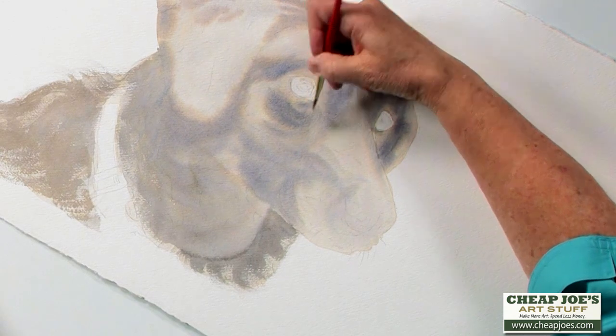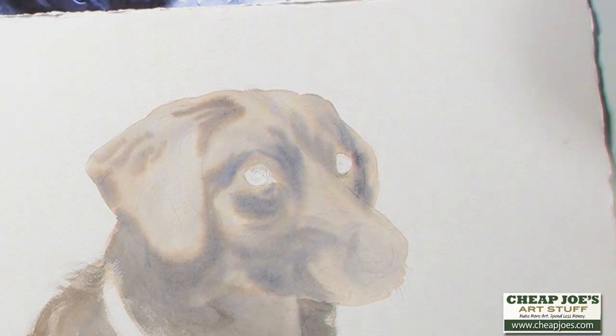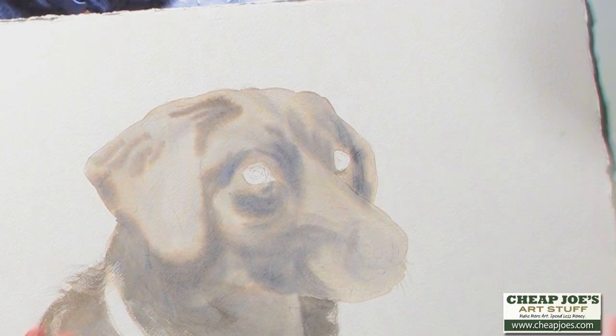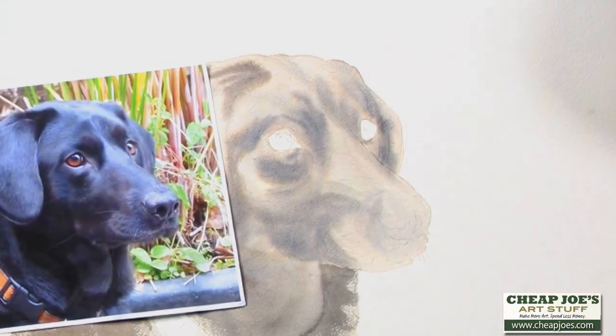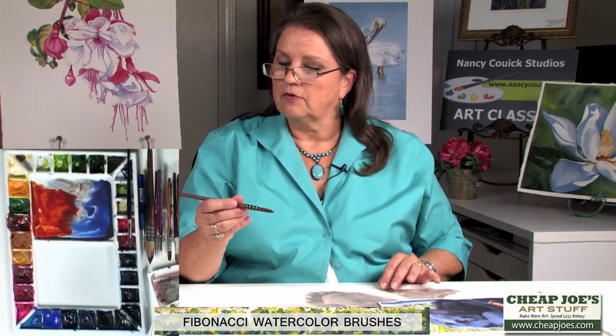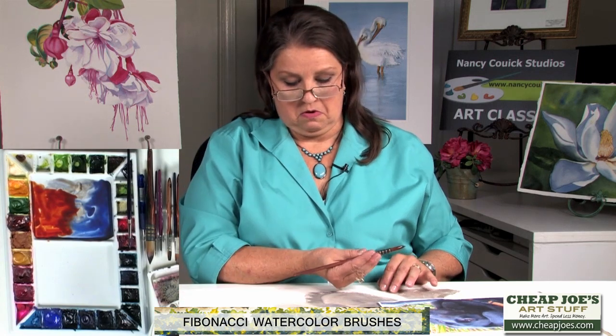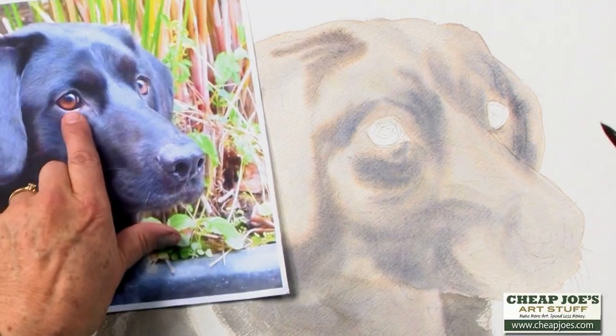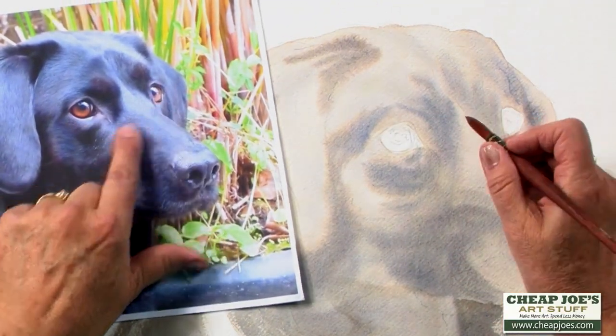To me, the eyes are the most important part of the painting, so I'm going to focus on those. I think I'll go ahead and do, now that I've dampened that, I think I'll work on the eyes a little bit, and that'll show you that besides the eyes, there's not an awful lot to worry about. And I think I'll use my new Fibonacci brush, size 6, I guess. I'm going to start with a layer of the burnt sienna.